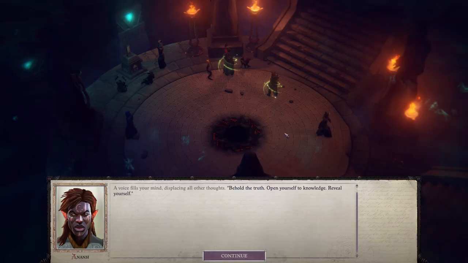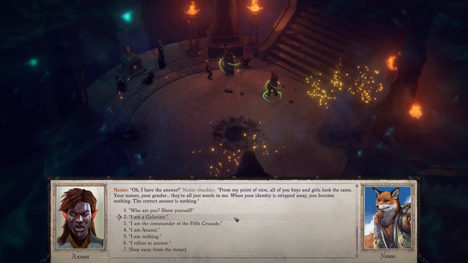All right, and a conversation will ensue. They'll basically pose a riddle to you. Nenio will say that the correct answer is nothing.